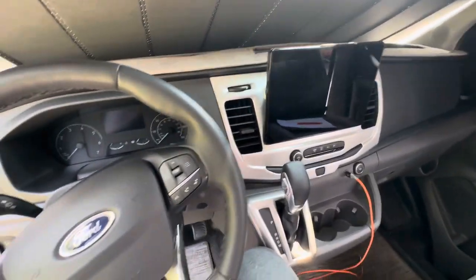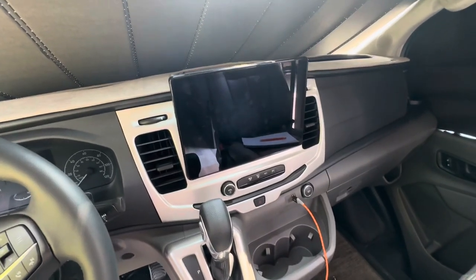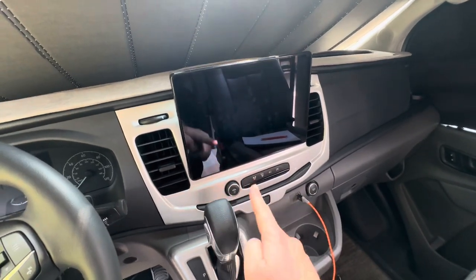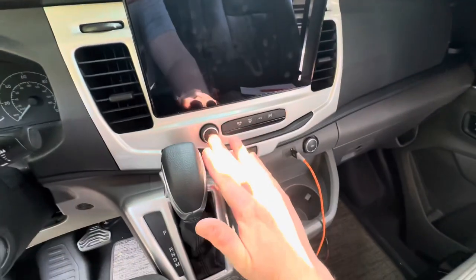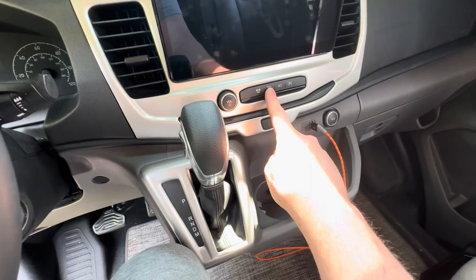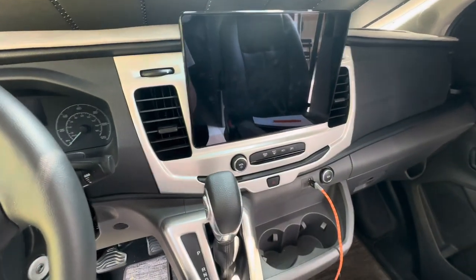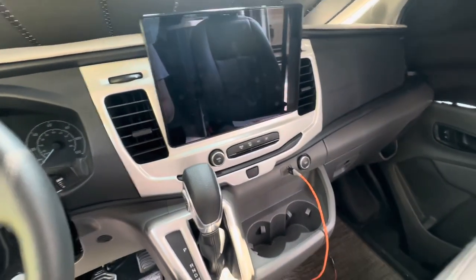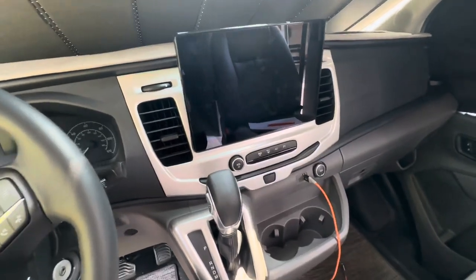So moving back up to the front seats, number seven, Ford Transit thing, the center console. You are so reliant on this touchscreen to do nearly every function. You'll notice there's a huge lack of buttons. You can do max defrost at least, but you can't change your AC. You can't do hardly anything in this car without that screen turned on. So that's a little bit of a bummer. Sometimes having physical buttons for things to be able to do it quickly is kind of nice.